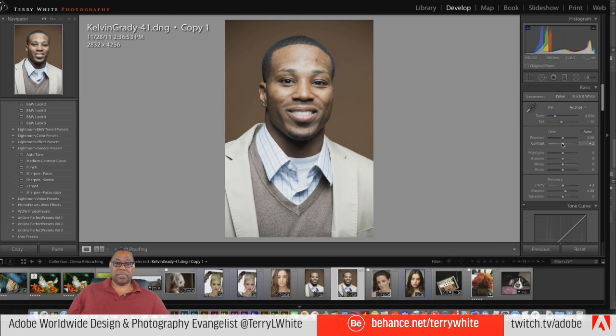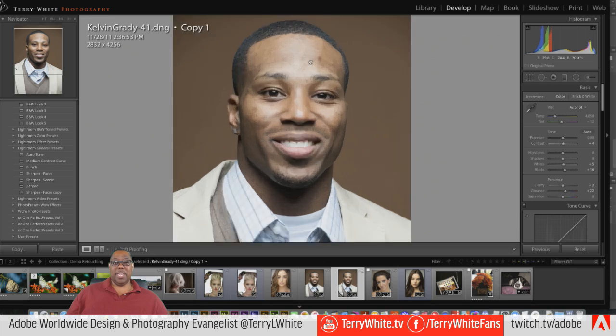Contrast. Bump up the contrast just a little. And I'd also look at my histogram here and see if I have any problems in the clipping of the shadows or blown out highlights. I don't have a ton, but we'll make an adjustment there. If I hold down my shift key and double click on the blacks and double click on the whites, that'll set a higher dynamic range for the entire photo. And again, it may throw off some of my other settings that I just made, but I can go back and remake those if I need to. For example, I don't want it to clip the shadows, even though it gave me the higher dynamic range.